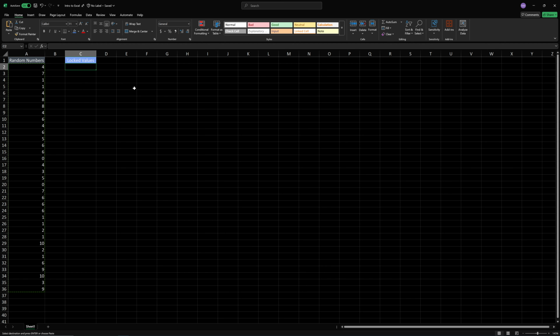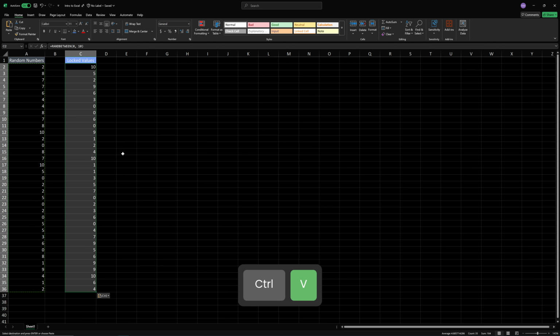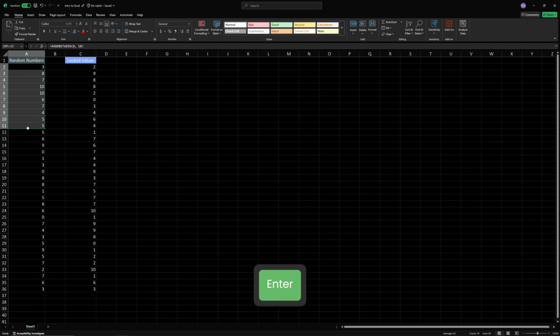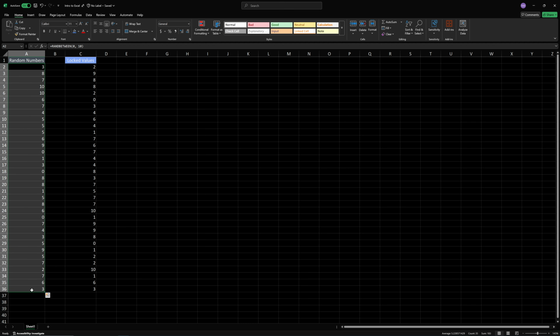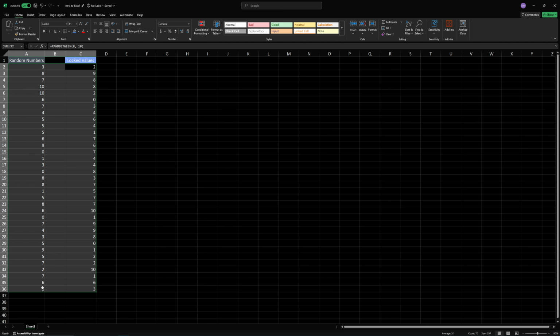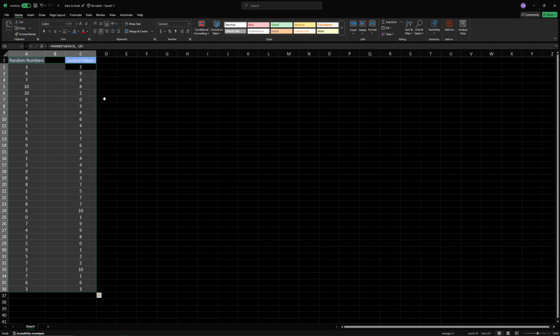However, if I just paste that using Control V, well, now you'll notice that the values don't line up because it pasted the formula, right? It didn't paste the actual values. I want 3, 8, 7, 10, 10, 6, and so on, right? I want these numbers to get pasted over, right? In fact, let's middle align all this. It's bugging me, right?